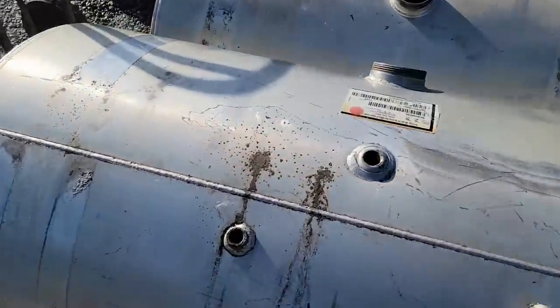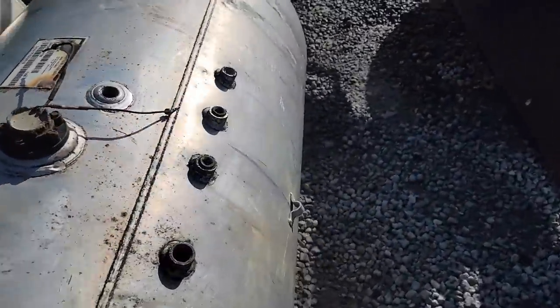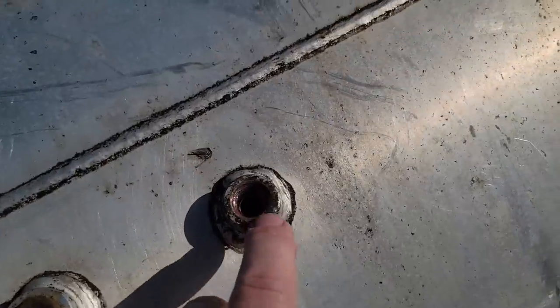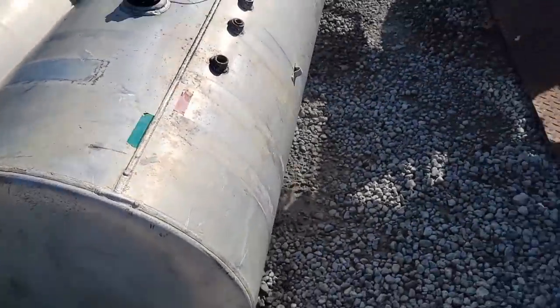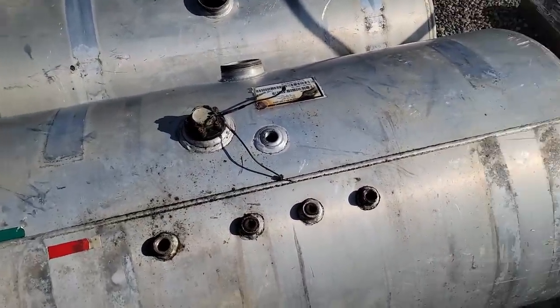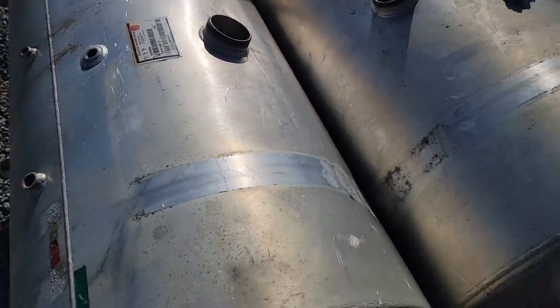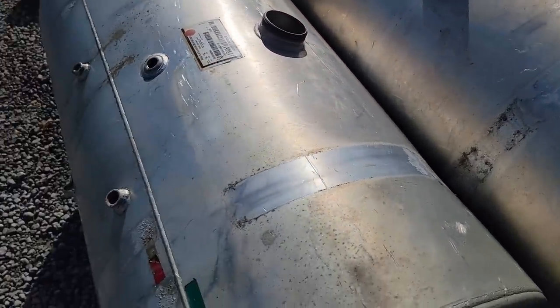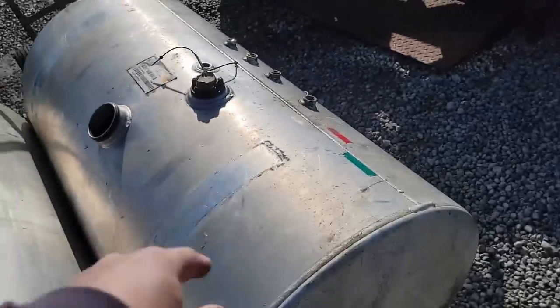Well, it's the next morning. Still there. And still there. Okay, I don't see any wet spots. I'll look it over really good. Make sure there's no wet spots. But shoot, if it can hold 106 gallons overnight, each tank, I think we're okay. So I'm gonna go ahead and get these drained out, and then I'm gonna take a mirror, look inside real good, and make sure that we don't see anything. If I do see anything else in here, we'll take them in.